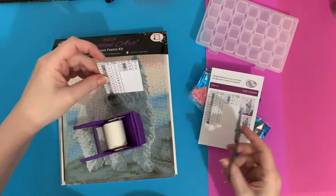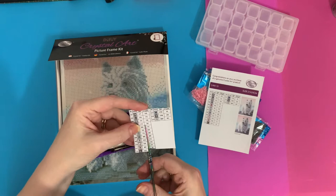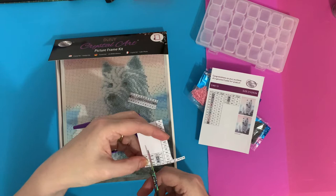We don't need the approximate number of gems, so we just need this little bit here. I can't see to cut straight very well today - my eyesight's not brilliant because I'm really tired at the moment. Hubby's home which is marvelous, but I am doing a lot of caring at the moment; he does need a lot of help, bless him.